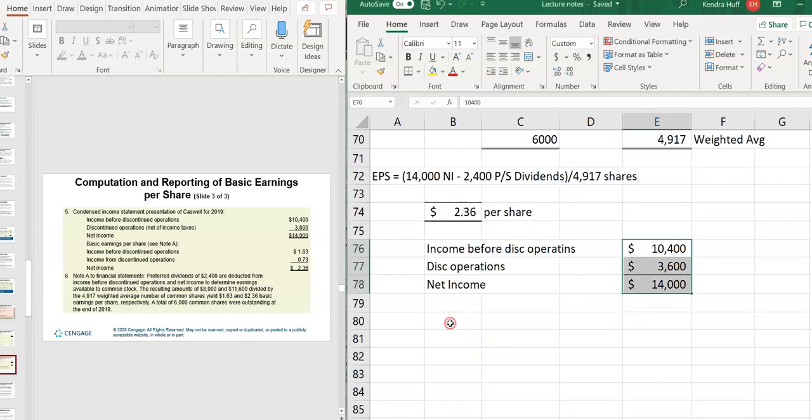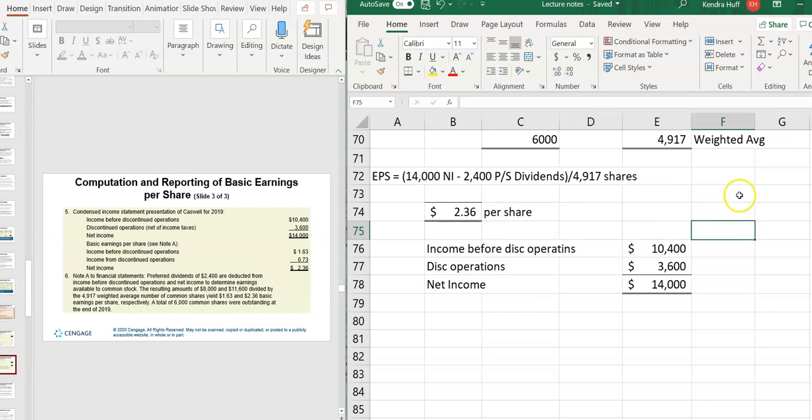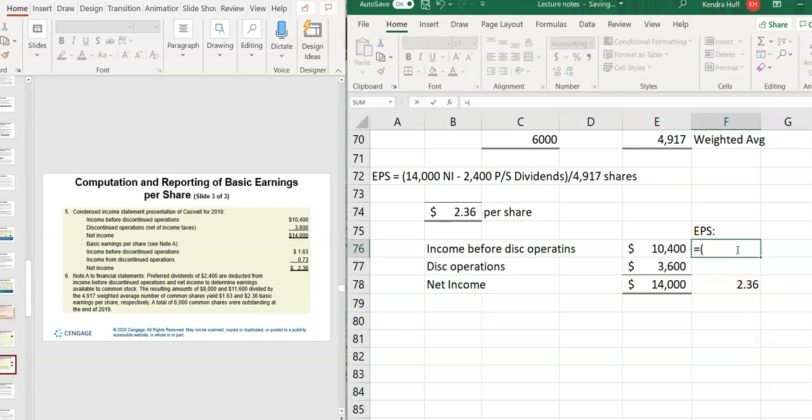And then for earnings per share, a lot of times they put it over here on the side. This one they did down below, but sometimes they do out to the side. All right, so this is actually going to be your 2.36. And then they're going to show these separately. So for the first one, you would do the income before discontinued operations, subtract out the dividend, and then divide by the number of shares. When you do the per share number for the discontinued operations, though, you do not subtract out the dividend. And then they should add up. In this case, you would add them up, and they should add up to the 2.36. And they do.